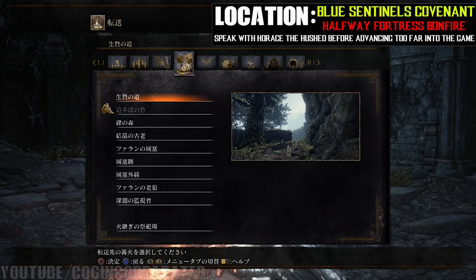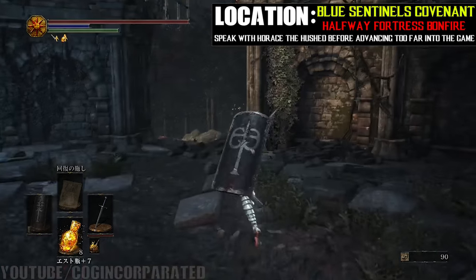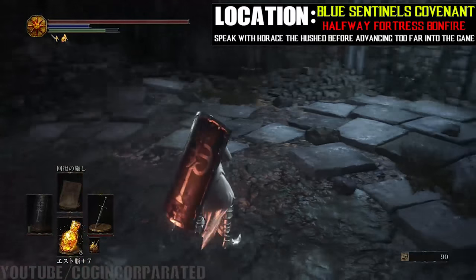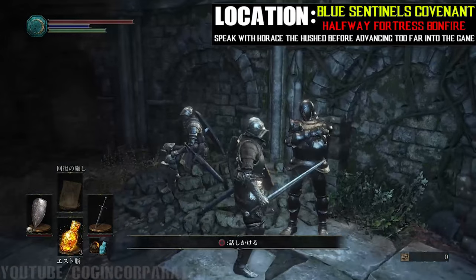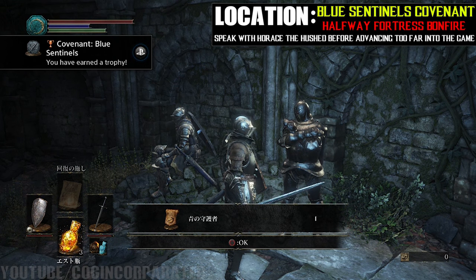To find the Blue Sentinels Covenant, head towards the Halfway Fortress Bonfire near the Road of Sacrifices. This location right here is the Road of Sacrifices, and here is the Halfway Fortress Bonfire. So, to give you guys a different point of view, this is the building you're looking for right here. Now, Horus will be right here in front of us with another knight. You go and talk to Horus, and he will give you the item that allows you to join the Blue Sentinels Covenant. As you can see, there you go.